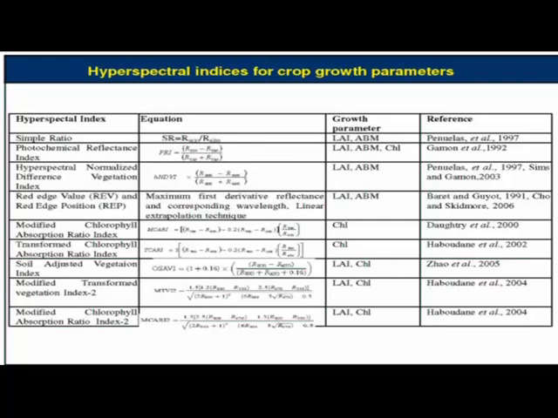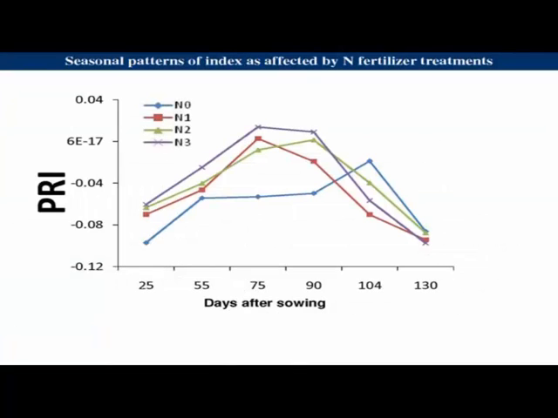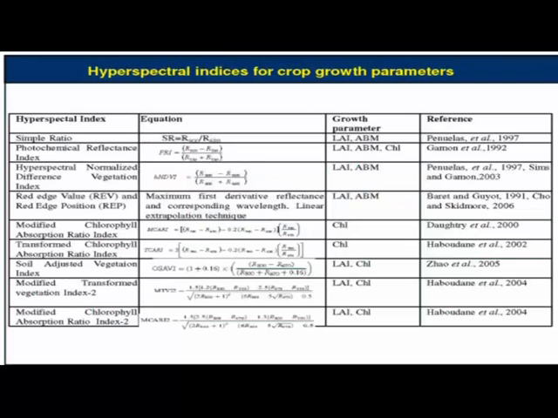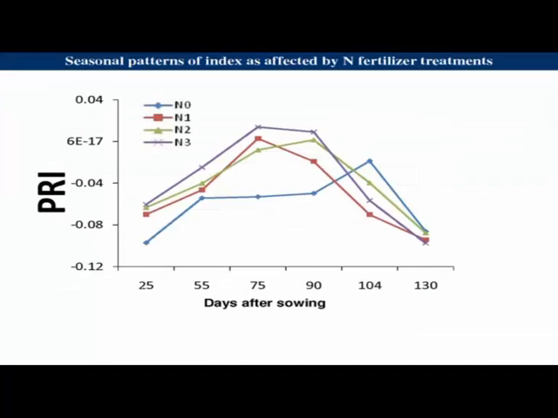You can see here, like this we have evaluated all those indices. For example, one index is given over here, showing how the seasonal pattern of the index is affected by nitrogen fertilizer treatment. For example, the physiological reflectance index, which I have shown you over here, is 550 and 530. This is the normalized one, and you can see here, down here, the date of sowing is given at different phenostages. We have taken the spectral data. The blue one shows the plot which had zero nitrogen application, and N1 is 30 kg, N2 is 60 kg, N3 is 120 kg.